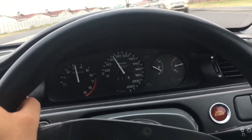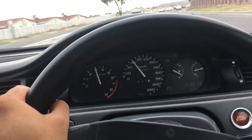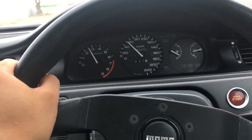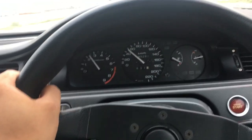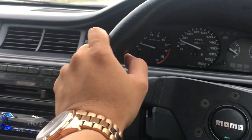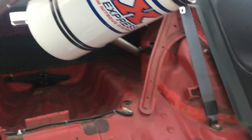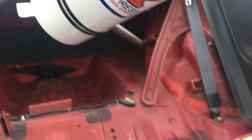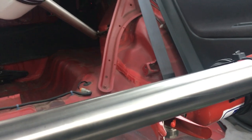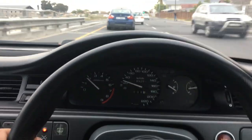You guys can notice, but because of the holes I created in the number plate, the car is much louder inside as well. That's also one of the reasons why I did make the holes. It increases the exhaust noise as well. I kind of dig it a lot. Maybe you guys can see from the side. I'm not quite sure. Hope you guys can see what I'm actually referring to.